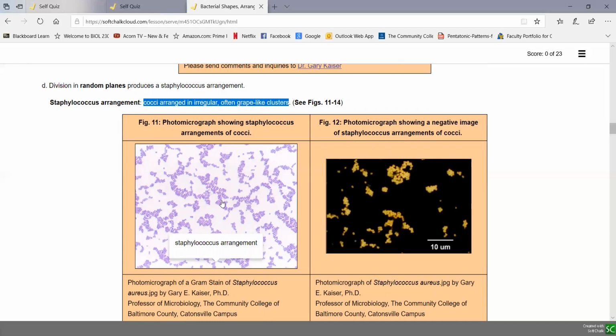And the key here is that a Staphylococcus arrangement is not going to be any more than maybe 4 or 5 bacteria across. Anything bigger than that is just a clump of bacteria. And again, all slides have clumps of bacteria. That's not an arrangement. So Staphylococcus is a specific cluster. It's one that's only maybe 4 or 5 at the most bacteria across, and often they tend to taper like grapes. And again, here we see several grape-like arrangements of Staphylococcus in figure 12.